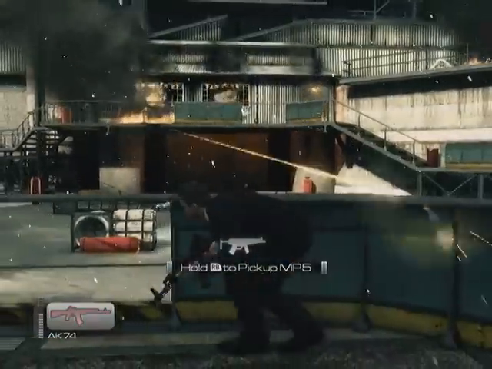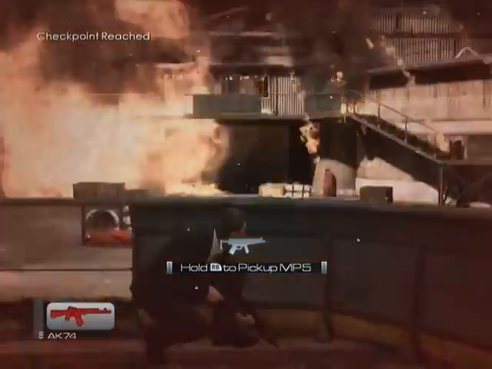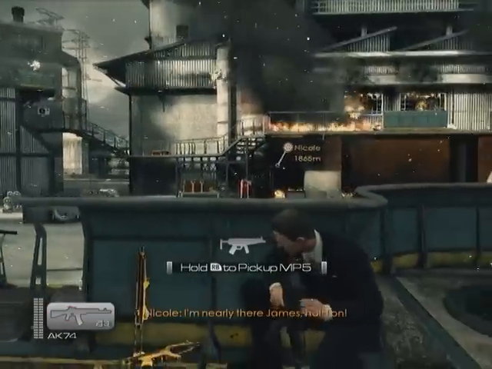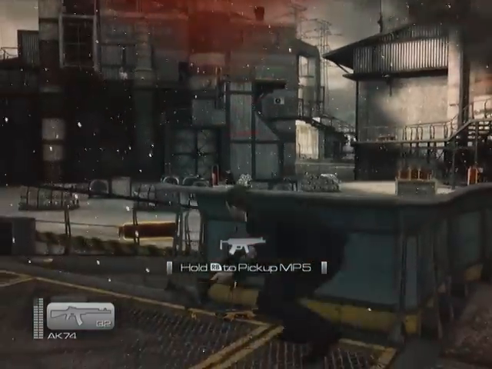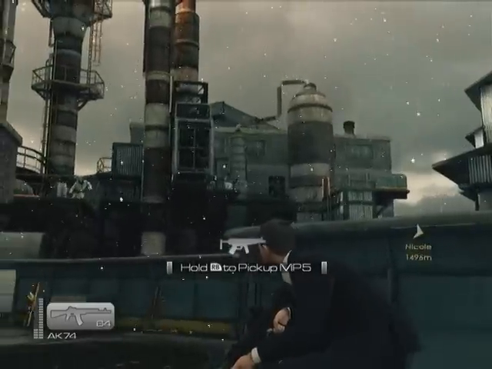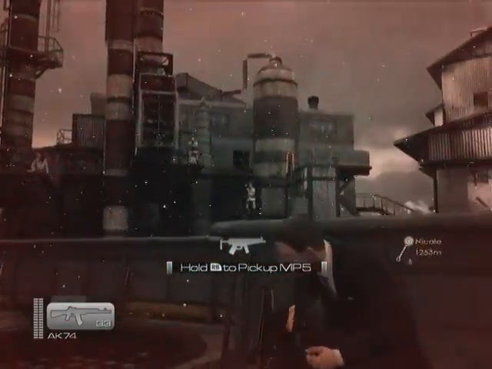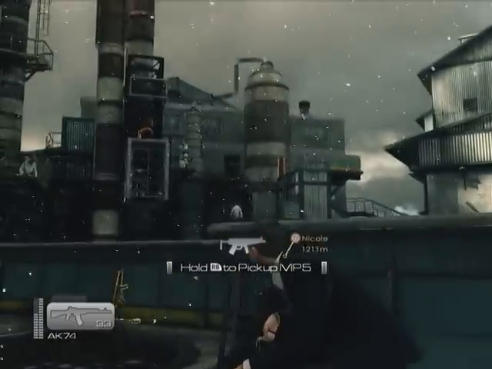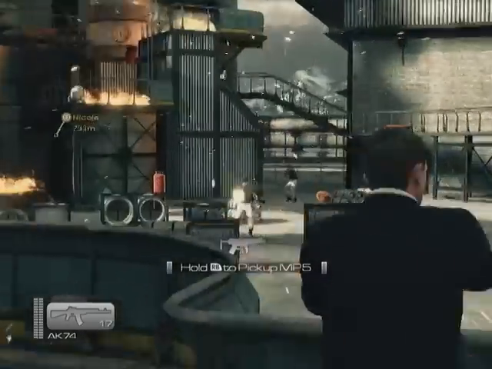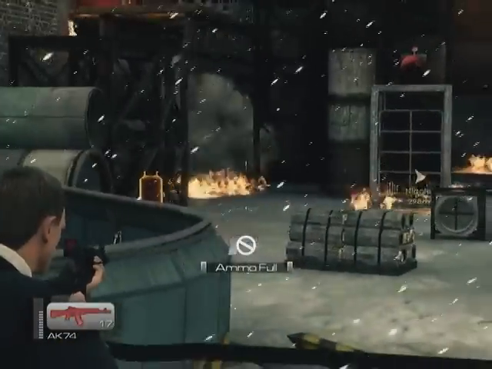That right there signals about the halfway point of this section. With all this stuff exploding on our right, guys are going to start coming from the left instead. You can see they added a marker for Nicole now. She's about a kilometer and a half away, but closing fast. We successfully survived. Let's go meet Nicole.